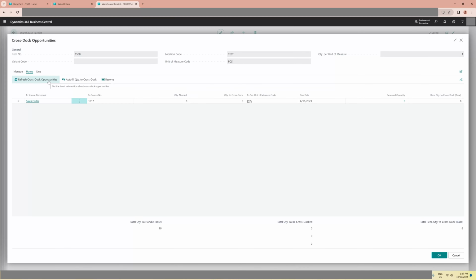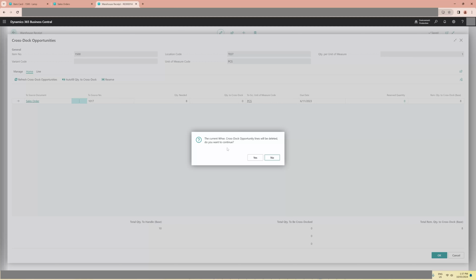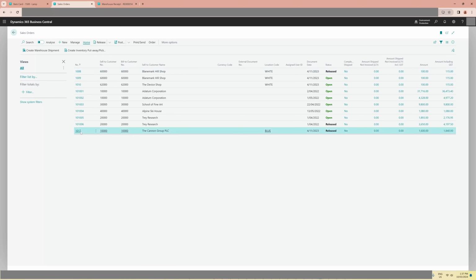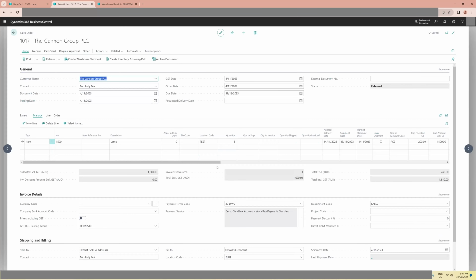So if I go back to that warehouse receipt line, go to show document, go to the cross-dock opportunities and click on this refresh cross-dock opportunities, it will delete the current cross-dock opportunity lines and recreate them if there are any cross-dock opportunities.